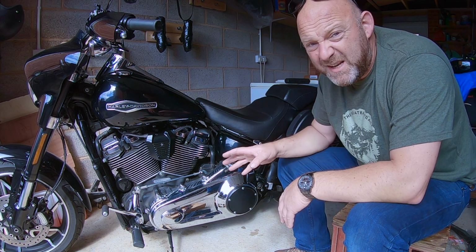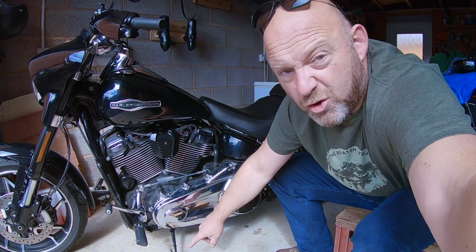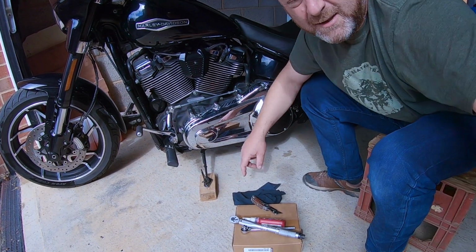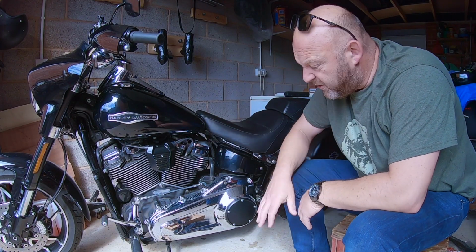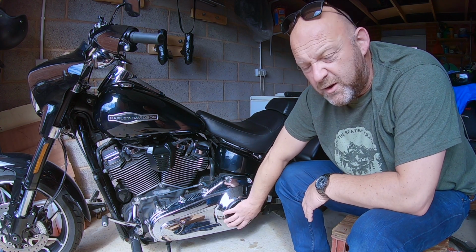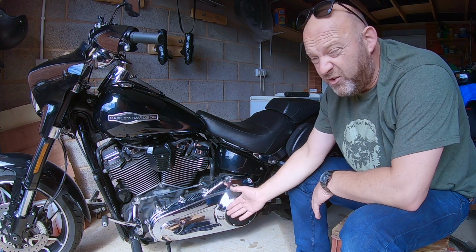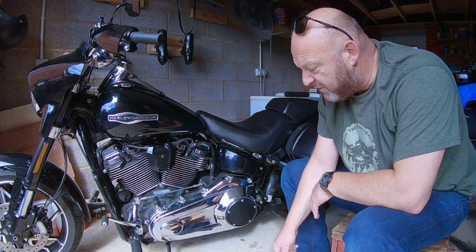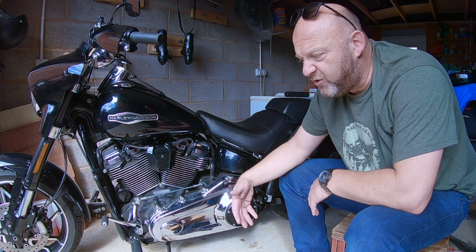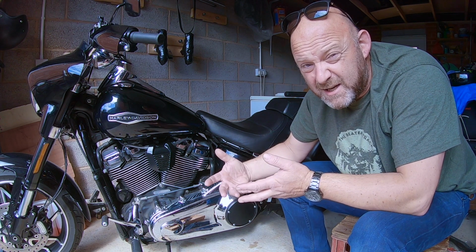Now, before you do it, basically you want to put your bike upright. I've got mine on a chock of wood right there, just on the jiffy stand, you can see. That just brings the bike upright, because you're going to have to take this clutch cover plate off, the Derby cover off, and that's into the primary. So you've got all the primary oil in there as well, so you don't want that primary oil spilling out. Also, this is how you would check primary oil levels, and if you had to do a primary oil change, it'd be exactly the same process.